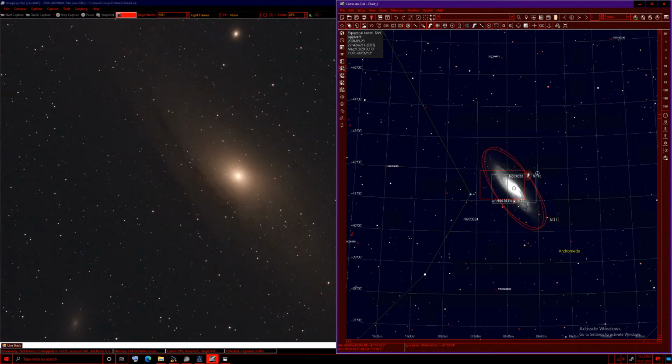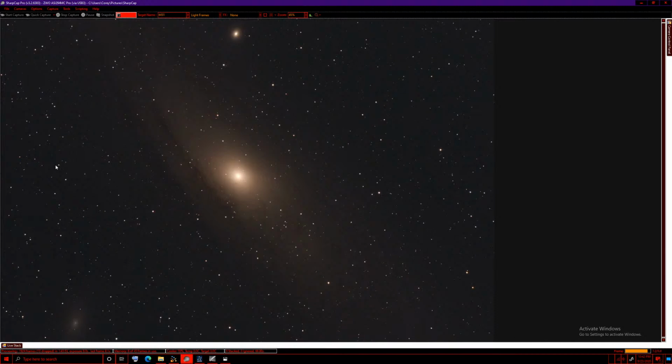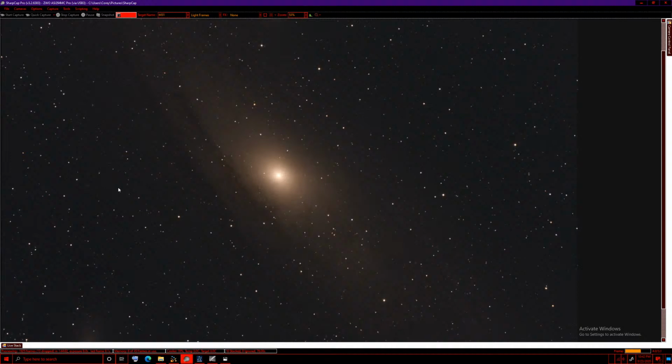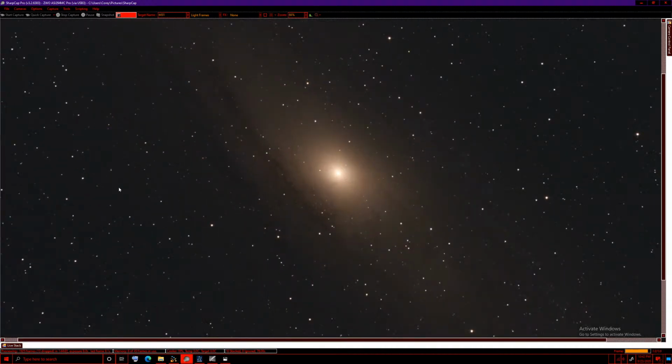So now the representation of the camera more closely matches reality. Looks like we might have, I don't know if it's just an intense star forming region or maybe some nebula on the far side.